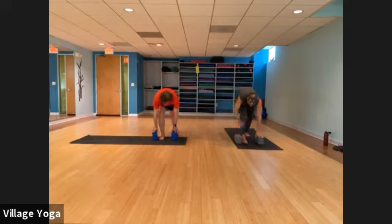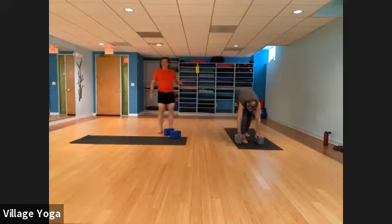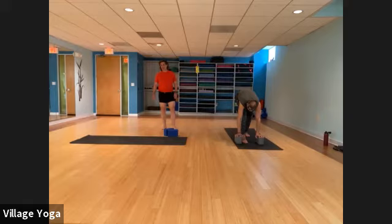Two breaths here. If you don't have blocks and you would like some blocks for your home practice, email me. Next time you're picking up something at the Safeway or the Giant, just stop on by for a second and I will give you some blocks that you can use at home until we can be back at the studio. I just ask you to bring them back. Last breath here.